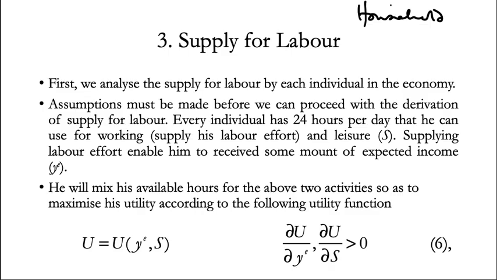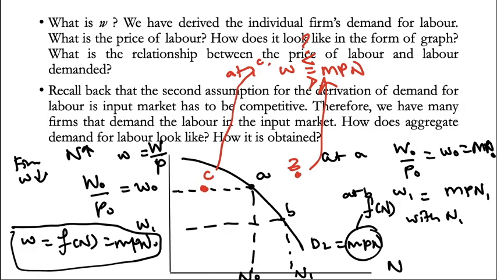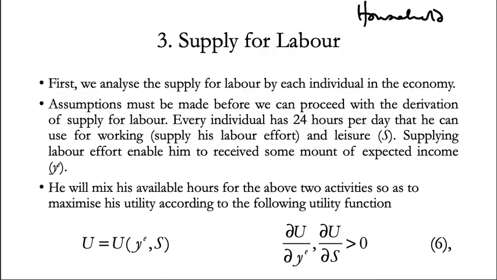Now, in order for us to derive supply of labor here at the aggregate term. Now, before I forget, when we talk about the demand for labor, the aggregate demand for labor also looks like this, okay? And this is capital N here. Now, anyway, let's go back to this. When we talk about the supply of labor, we want to look at the individual household first. And then once we have the individual household behavior of supply of labor, we combine all of them to get the aggregate supply of labor in the market.